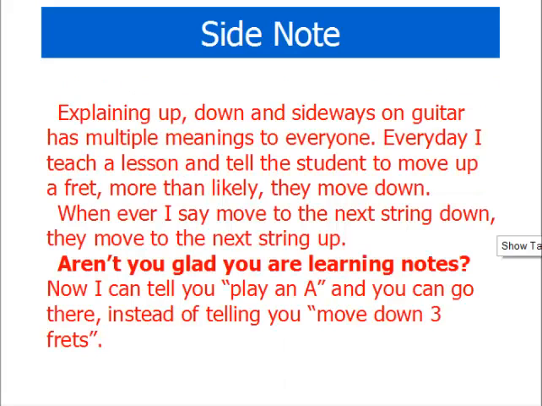Now let me just explain this side note once and for all. The moving up and down, sideways on the guitar has multiple meanings. Every day I teach a lesson, I tell a student to move up a fret. They're more than likely to move down. Whenever I say move to the next string down, they move to the next string up. So aren't you glad you're learning notes? Now I can tell you, play an A, and you go to an A, instead of jumping up and down 3 frets or something like that. Knowing where your notes are on your frets, knowing what it is in the music, can help you play guitar immensely.